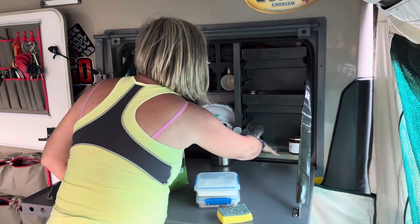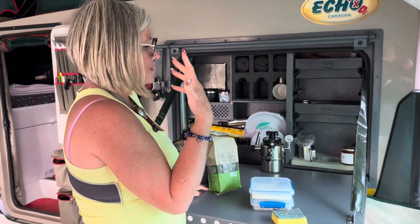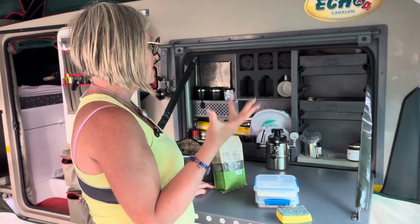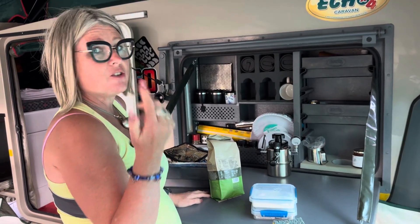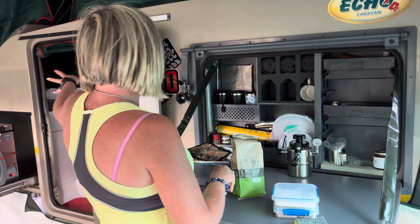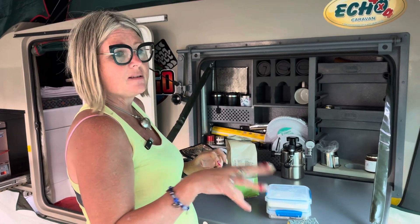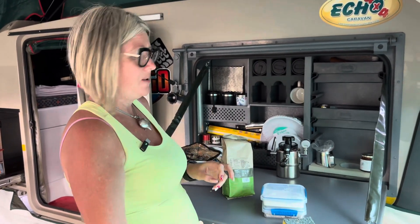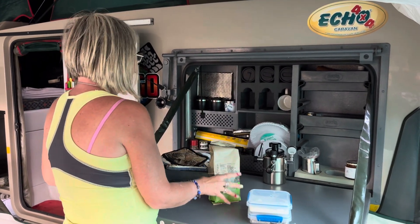You can stack bottles in here quite nicely — tins, mayonnaise, those kind of grocery items — which is actually not a bad thing to do. I might actually consider that in future because I find digging in the grocery cupboard is annoying — everything seems to go to the back and you have to unpack everything to find something. So I might rearrange this a little bit.